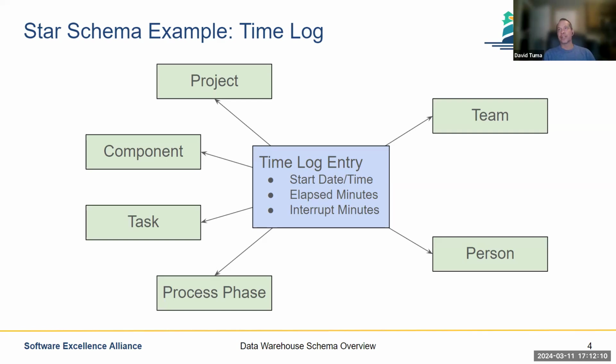now the results I'm going to get back are going to give me a list of all the projects in the database and how much time was logged against each of them. Okay, so I've just done a completely different analysis just with a simple group by clause. Now, if I were to add one more thing to my group by clause, I were to add the process phase, now I'm going to have project and process phase as the keys and the amount of time. And so suddenly I can do cost of quality metrics, right?